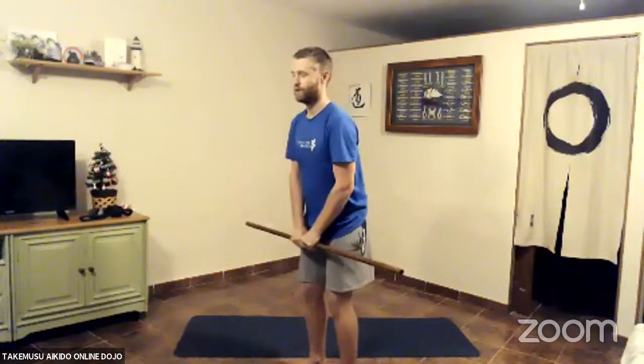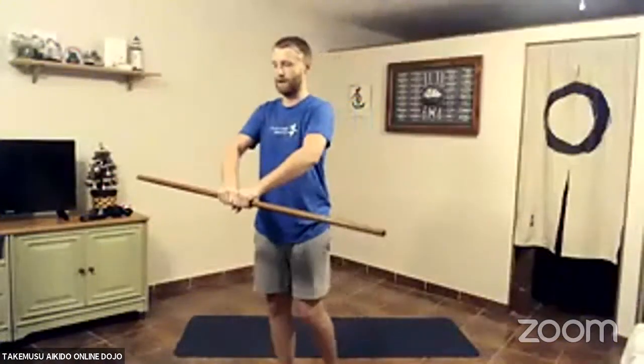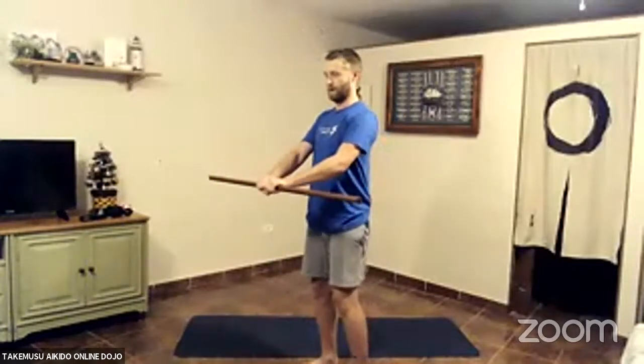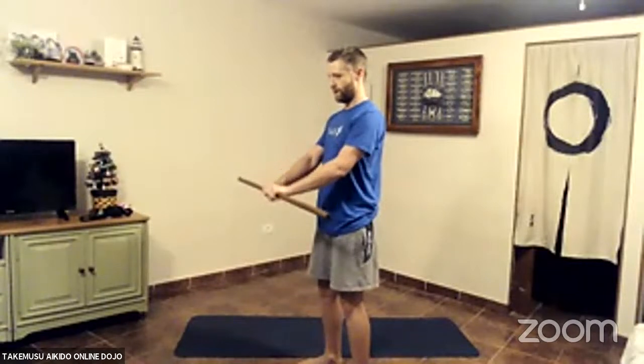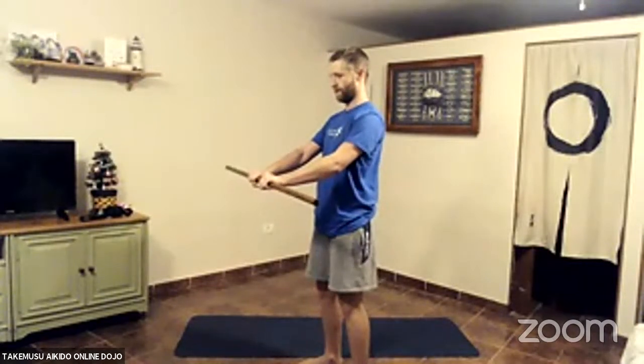And then you're going to do the opposite. So you're going to work the hands away. So this time the feeling is that the hands are going to be pulling out. So just work again the center. Again, really activate the core, the shoulders. And then again, drop it. Change the hands.